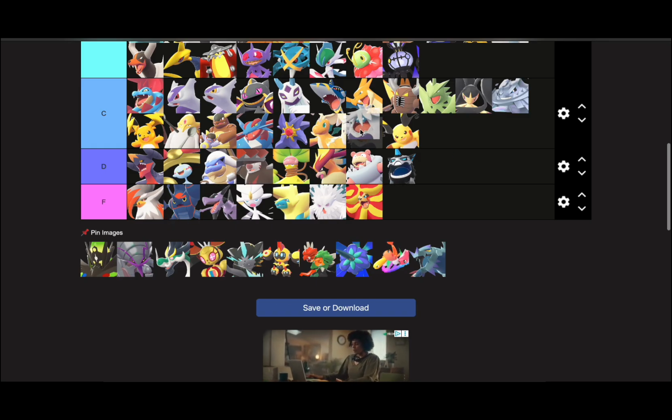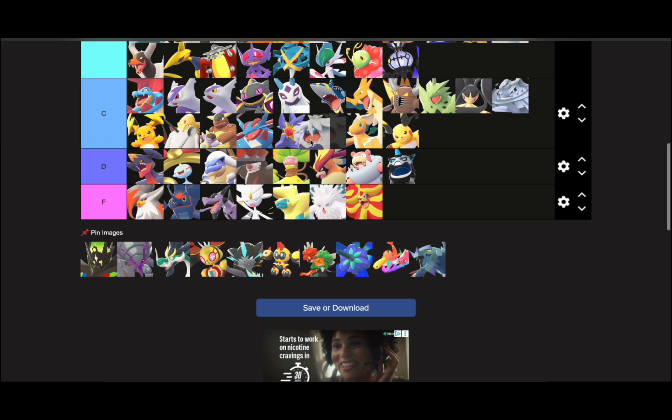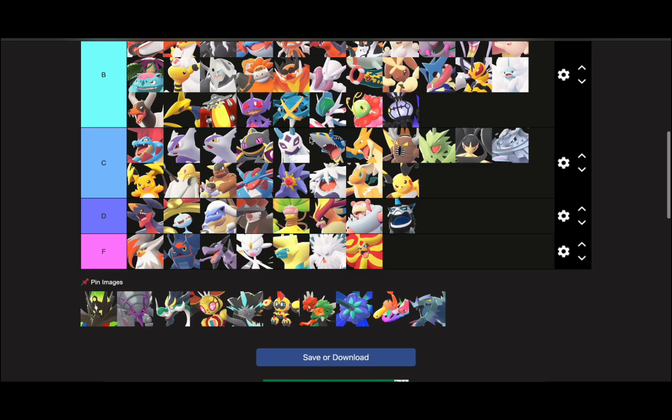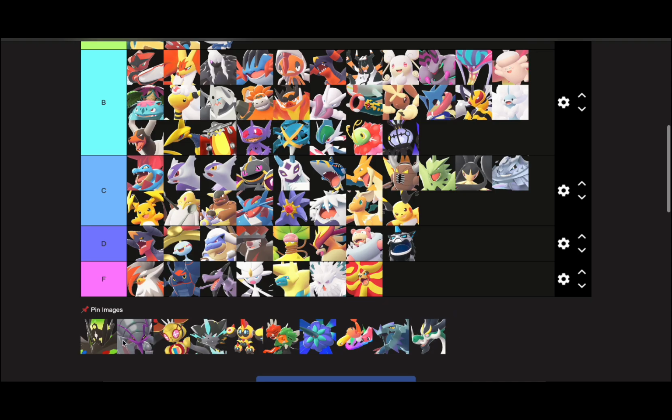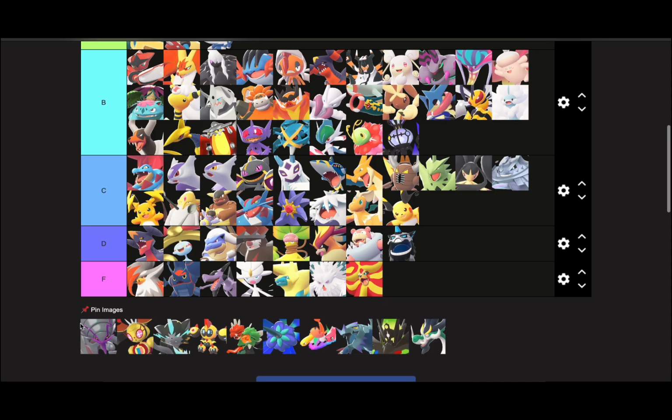Mega Crabominable, it's a strange one. That's all I can really say. Near the bottom of C tier. I'm gonna save these two for last. These two are both some of my favorite Pokemon.